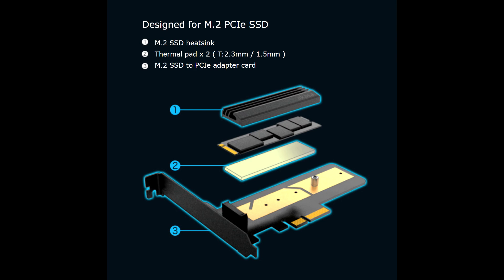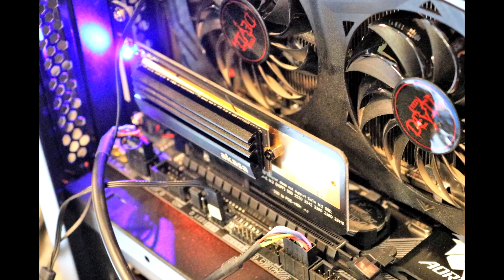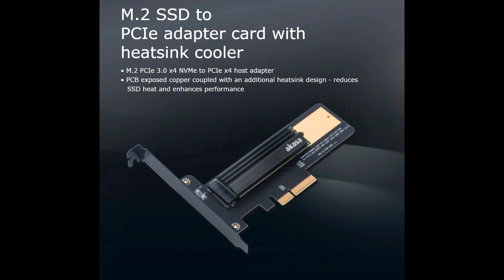Installation was very easy. All you need to do is put the backing thermal pad onto the M.2 SSD, screw the M.2 SSD into the adapter with the small screw provided, apply the thermal pads to the back of the heatsink and stick it to the top of the SSD. It doesn't screw in — the thermal pads just hold it in place. Then plug the adapter directly into a PCI Express slot. We tested this in machines up to around five years old and each machine picked it up as a boot device, and also in Windows automatically as a second drive. No extra software or drivers needed — basically plug and play.